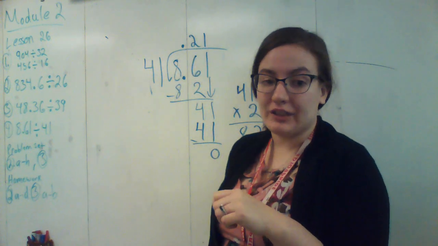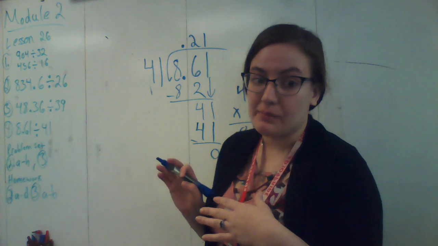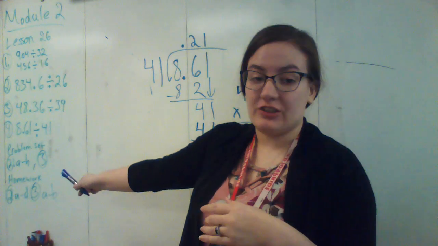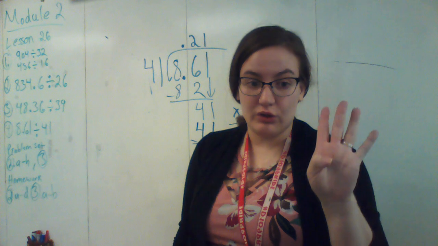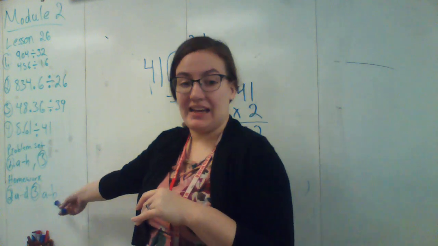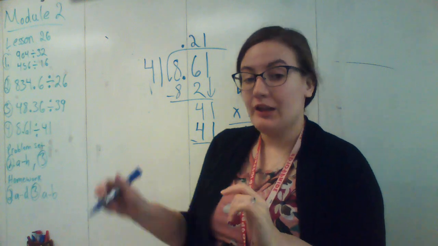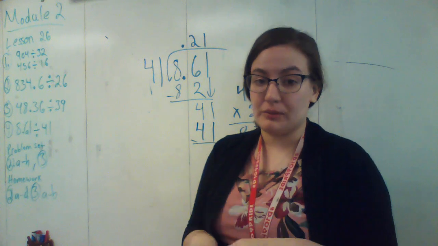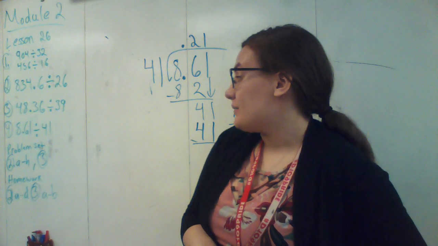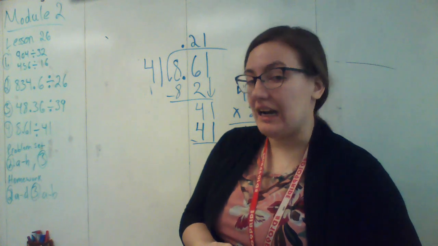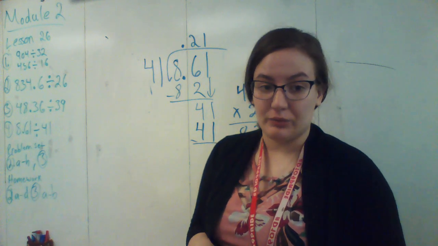After that, your homework tonight is going to be a little bit different from your problem set as well. You're working on 2A through D, so a total of 4 problems, and then 3A through B, for a total of 6 problems for homework. Please make sure you circle these and then put your math book away. And that's going to be it for homework tonight. You're not going to be doing any word problems for homework.